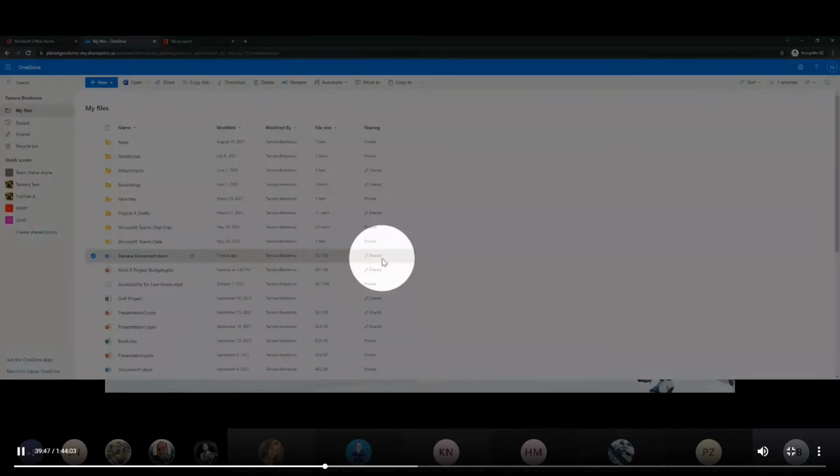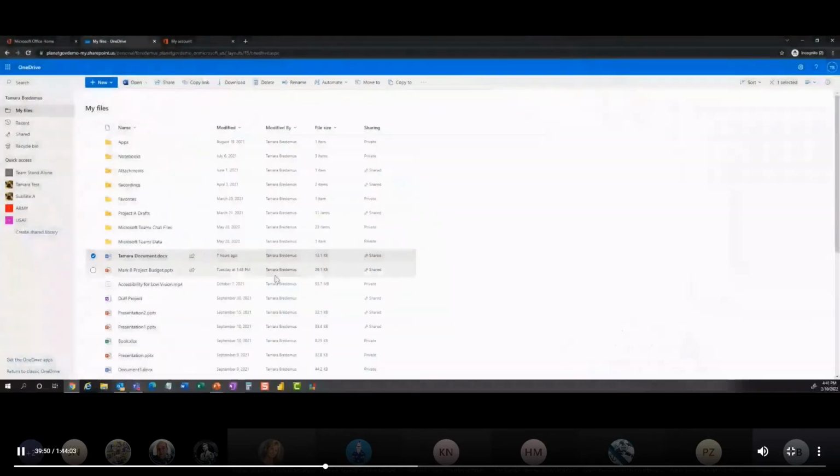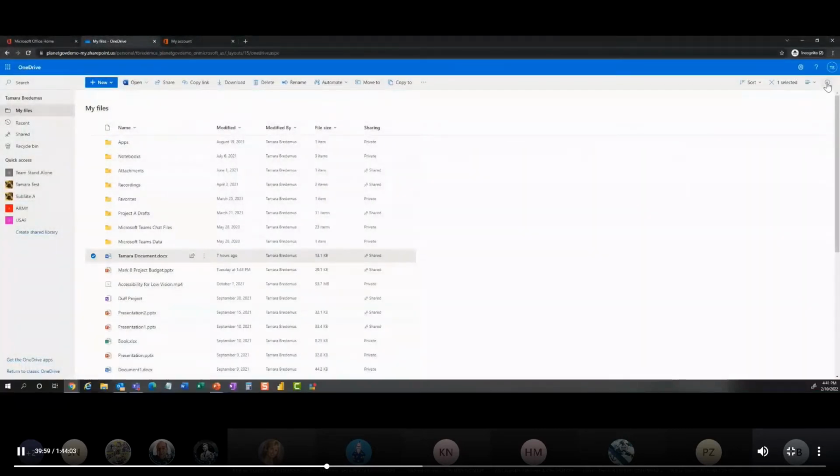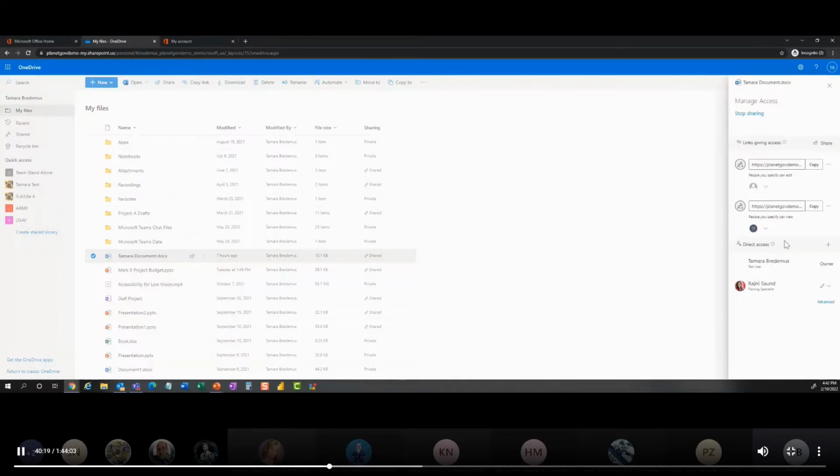The way that I can see who it's shared with is I can select the document and then go to the information button in the upper right-hand corner. Clicking on that information button, which isn't working right now. So instead, we'll go to this ellipse and we'll get to manage access this way. There are many different paths to get to what you're trying to do. So we'll go ahead and go to manage access.